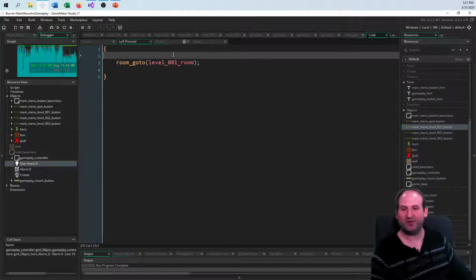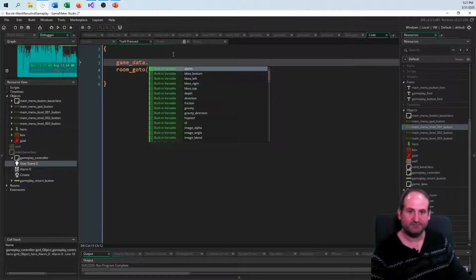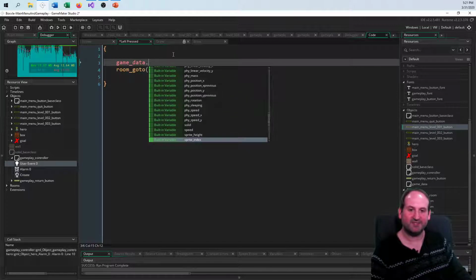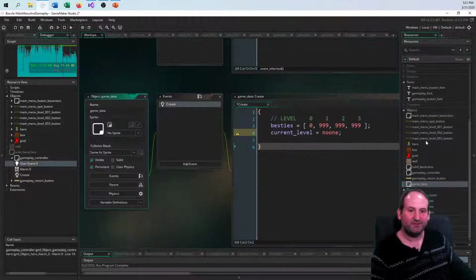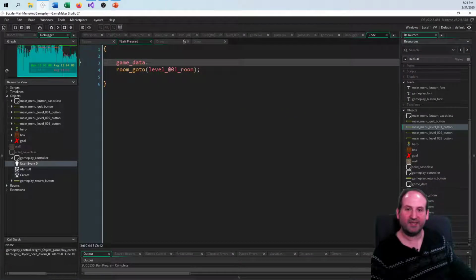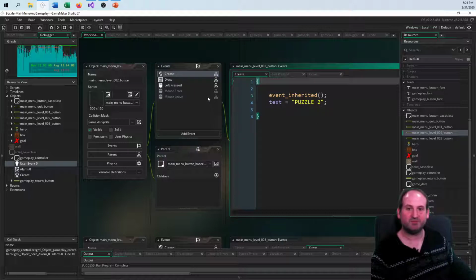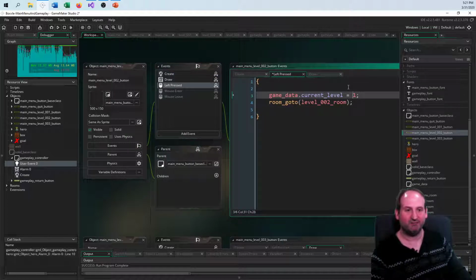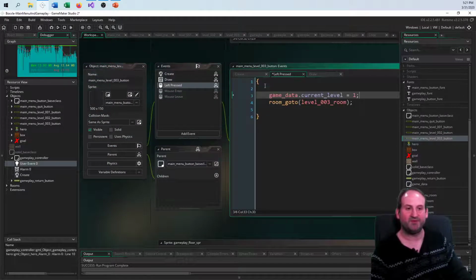left press on this button, I say, oh, go to that room, but I can also say that my game data dot, I already forgot what the heck I called it. Let's just see down here. Do I get access to it? Nope. Oh shoot, what did I call it? I already forgot. I called it current level. And I could say, okay, you're level 1 because you're the level 1 button. And so I can also say then, okay, for 2 in the left pressed event, you are level 2. And for the left pressed event for number 3, I say, okay, you are 3.